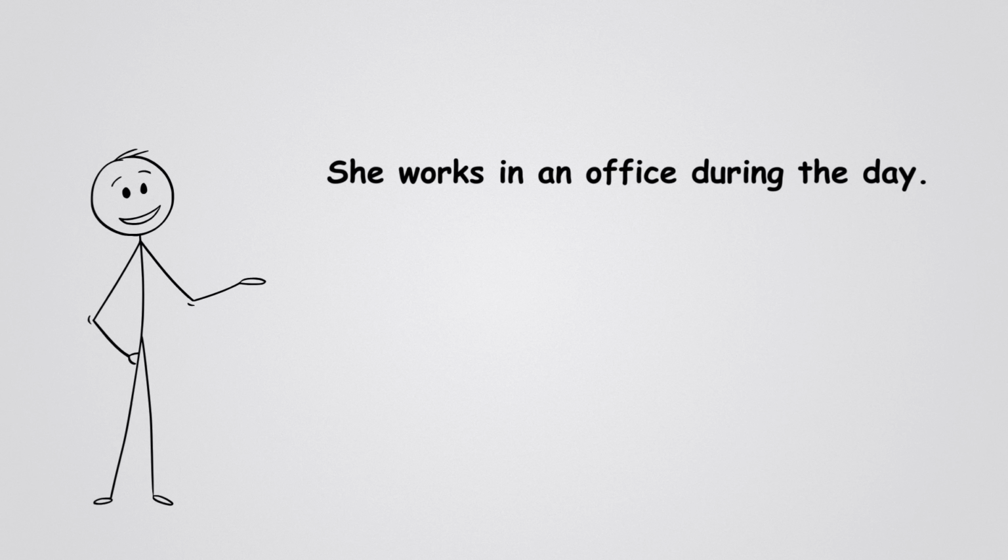Let's look at another example. Start with a simple sentence. She works. Now add a phrase for place. She works in an office. Now add a phrase for time. She works in an office during the day. Now add a phrase for reason. She works in an office during the day to support her family. This is how short sentences grow into longer, meaningful sentences.